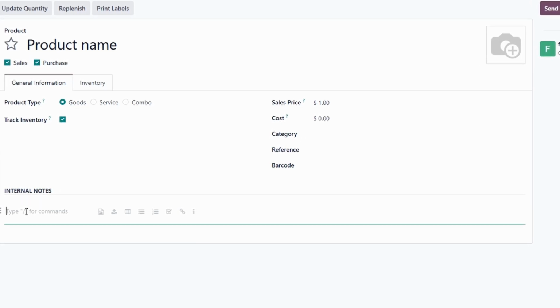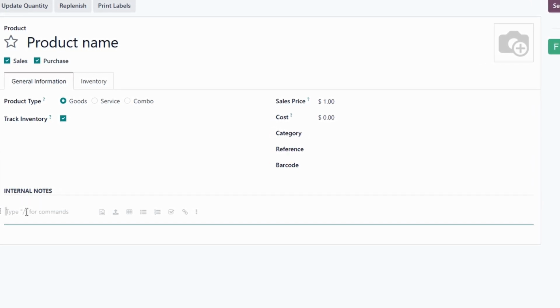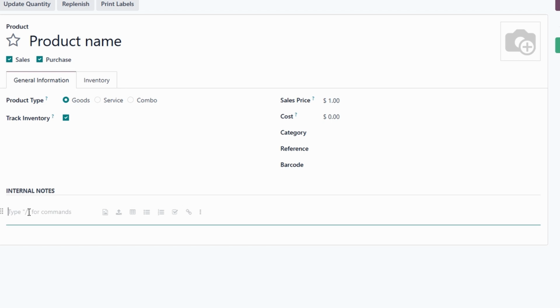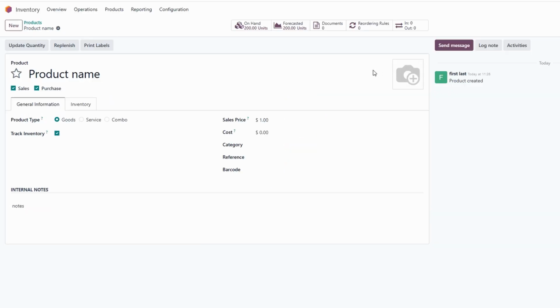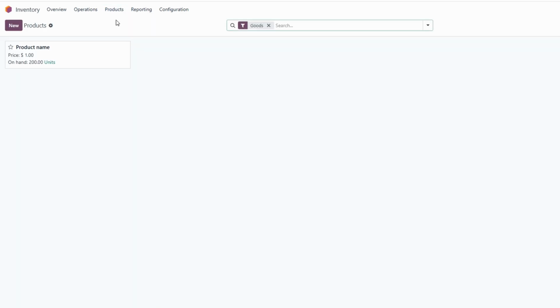You'll now be able to track stock levels, sales, and restocking needs in real time. Odoo also allows you to set additional rules or configurations that will enhance your inventory management. For instance, you can enable low stock alerts so you'll know when it's time to reorder products. You can also specify the location where the product is stored within your warehouse, ensuring smooth and efficient picking, packing, and shipping.